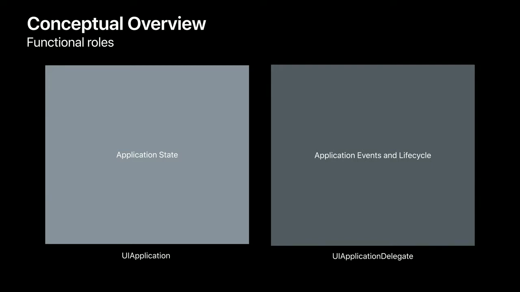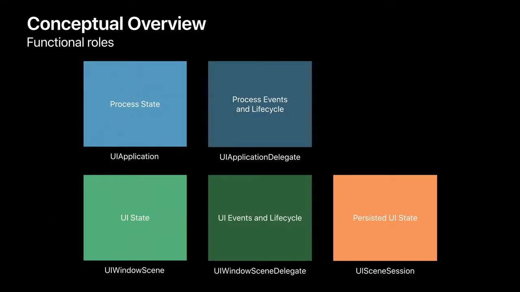When it comes to your application class and your application delegate class, we used to put the combination of the interface with the rest of the system and the lifecycle in that application delegate and application object. This doesn't really work too well anymore. So we split it up. We have your application, which still represents the state of the system as a system process, and the application delegate, which gets events and delegate notifications about processy things and launching and terminating the app as a process.